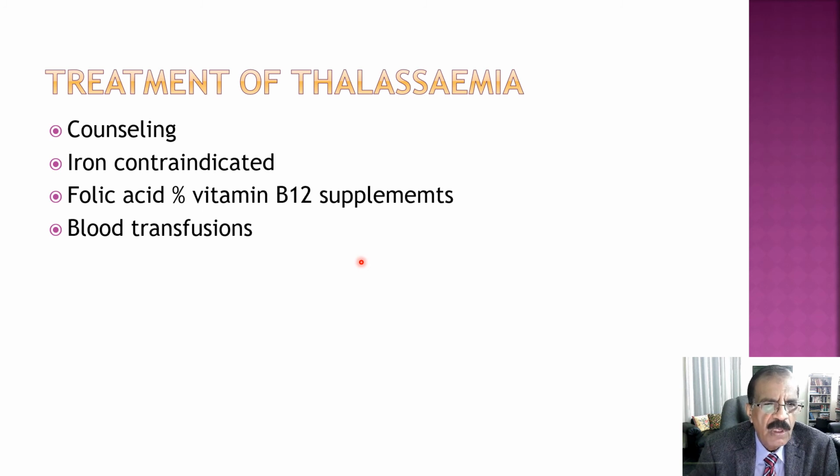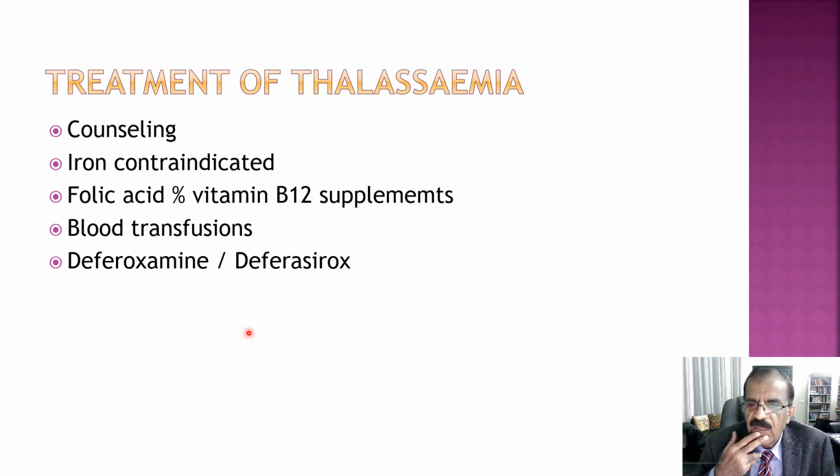Unless they can go for stem cell transplantation or bone marrow transplantation, transfusion may be needed, but transfusions have many problems. One problem is iron overload, the other is volume overload, another is development of isoimmunization. So every time blood transfusion is given, the improvement in HB is less and less. And then sometimes these patients need to be given chelating agents. A chelating agent can remove some iron from the body, and this is the traditional drug deferoxamine. This is given as subcutaneous infusion, and there is an oral form, not available in our country, but of course this would be very convenient. One pill to be taken every day, and slowly the extra iron will be removed, because extra iron can itself be a medical issue.